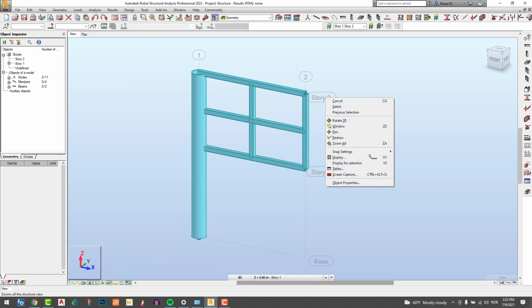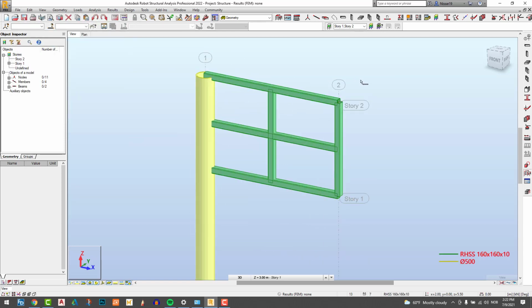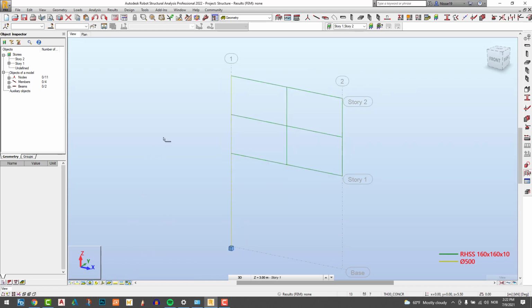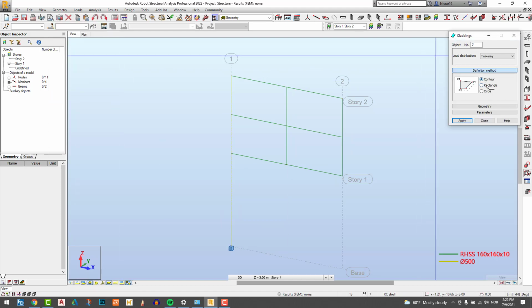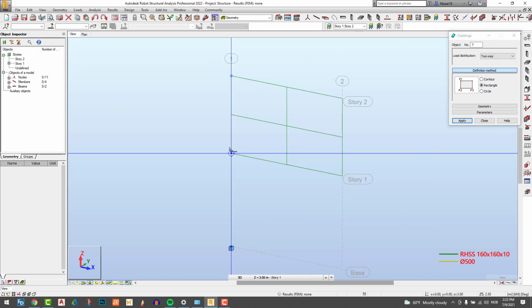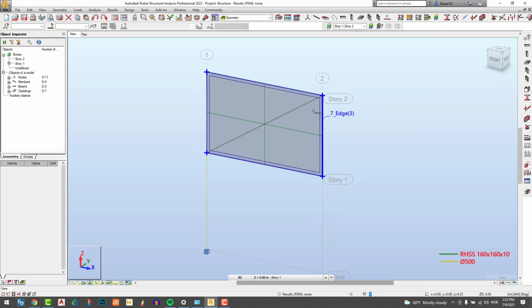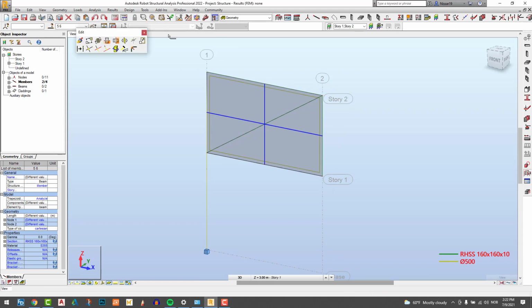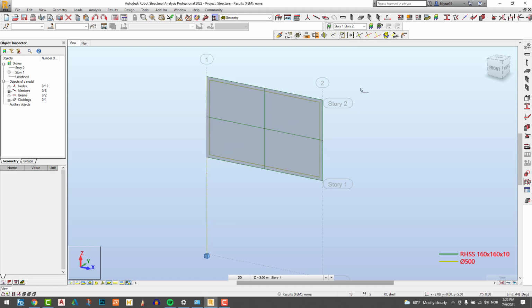I can check the cross section. I add some color. And next I apply cladding. I cut my member in the center.